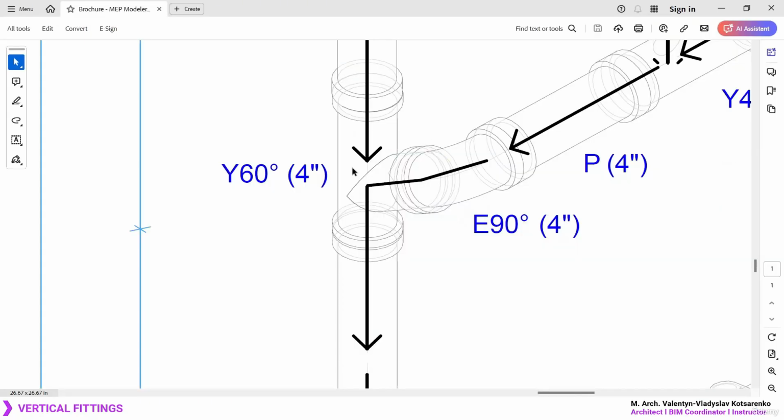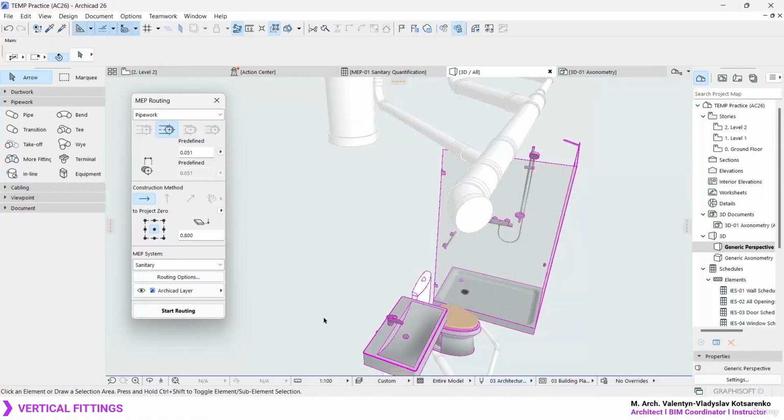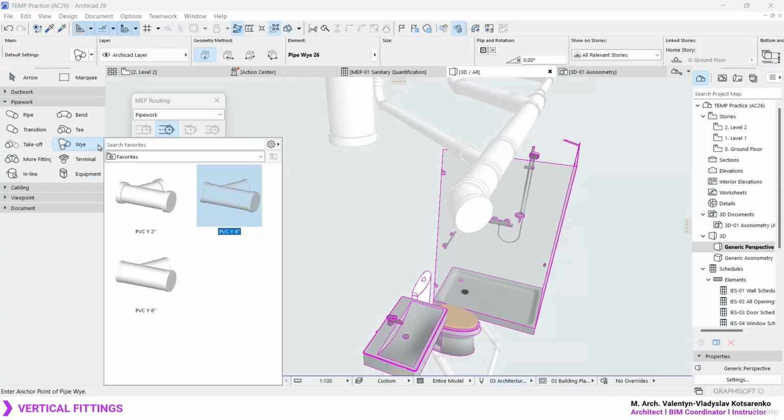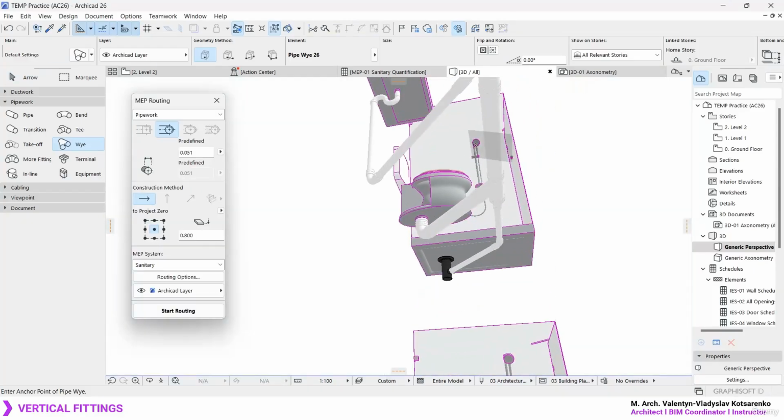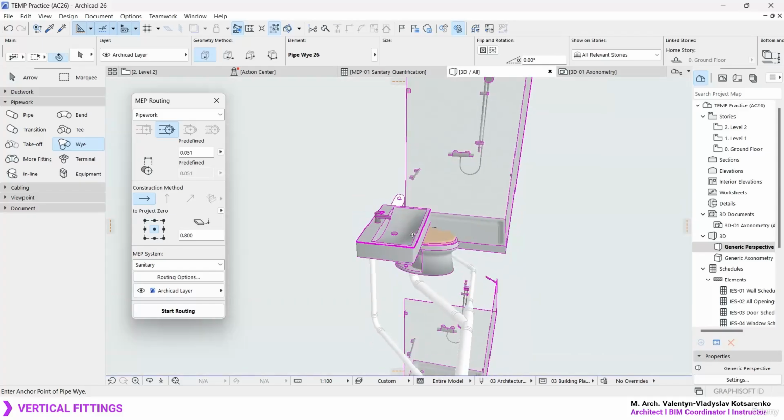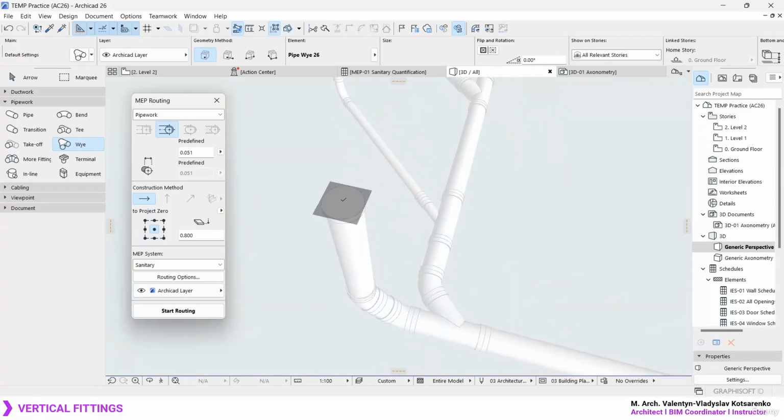Now we need a Y fitting which will have some type of branch on this direction. So let's go ahead, take the Y tool over here and activate the PVC Y in 4 inches. Let's see if we can make some type of connection, which is going to be maybe this point with a branch over here and in a vertical connection.